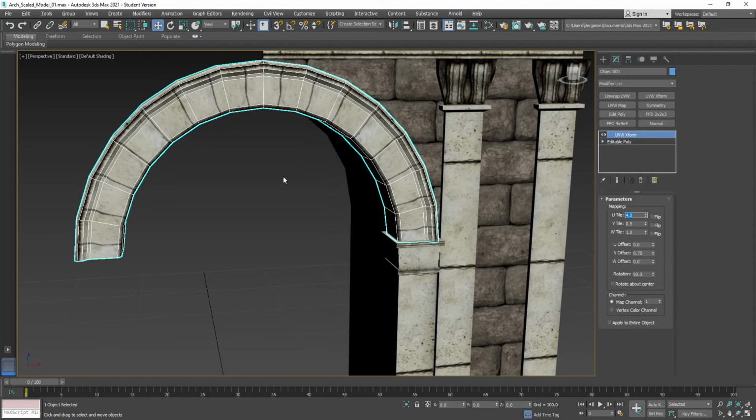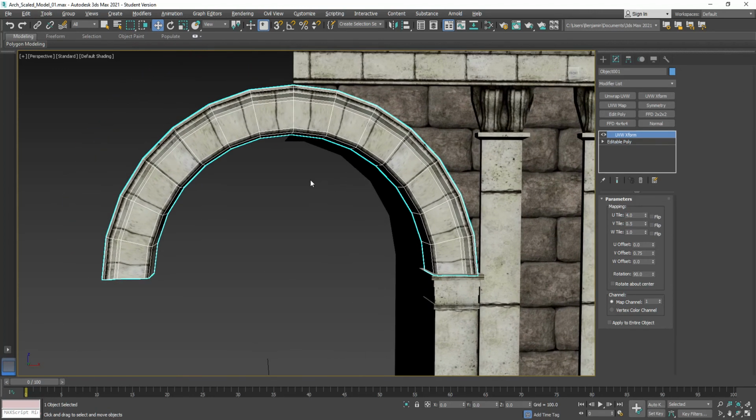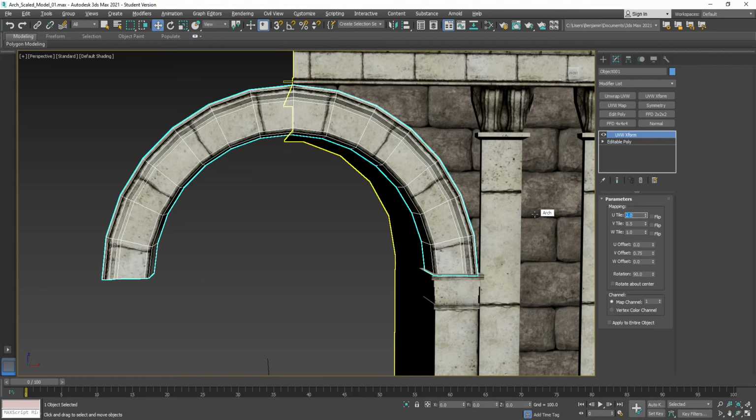So you do notice anytime you have a straight line like this, it tends to get distorted when it sits on the UVs. Like I could, if you get it to line up right on the actual line, then that distortion goes away. But if you have a line traveling through, it doesn't look so good. So let's actually not do that. I'm going to set my U offset to 0 and change the U tiling to 2 and just leave it at that. I think that'll probably look fine.